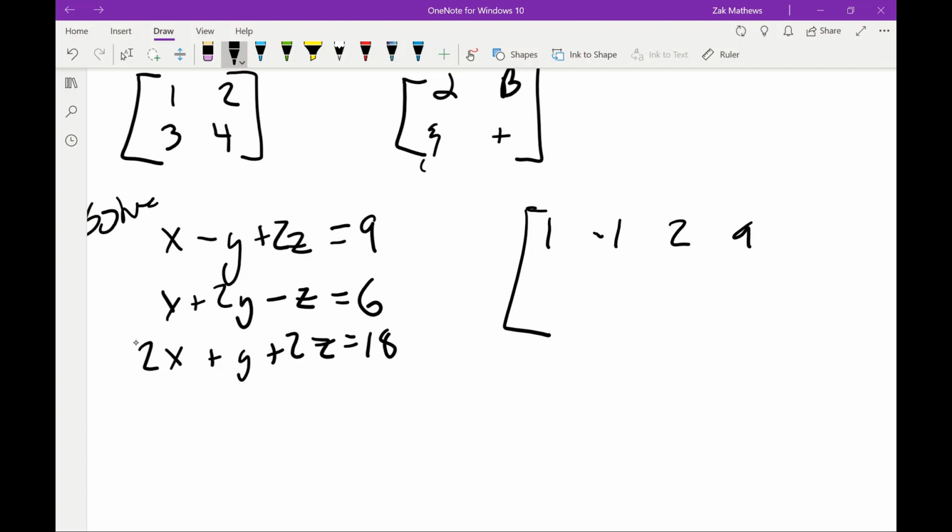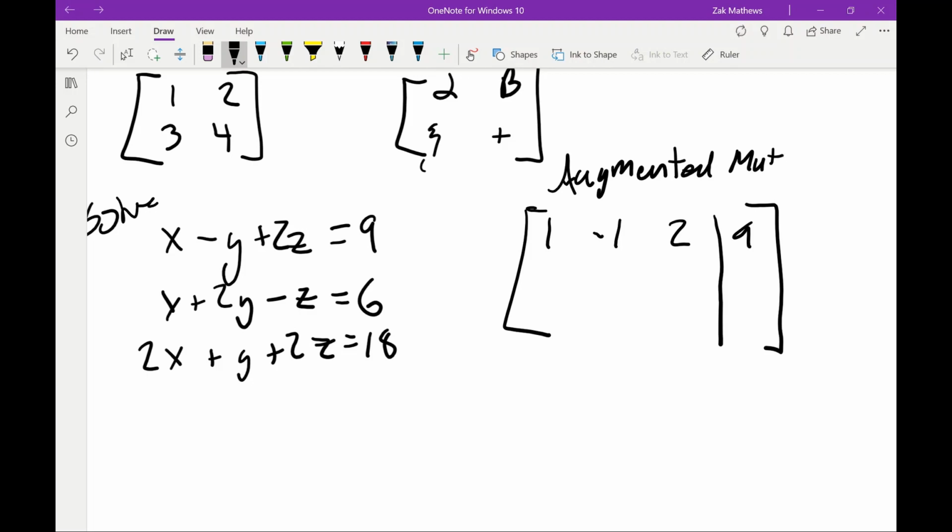So what I'm going to do is I'm going to draw a vertical bar in my matrix where the equals is. And what this is called now is an augmented matrix. Don't really need to know the name for this class, but just so you've seen it, augmented matrix. Augmented matrix, very simply, is just a matrix with a vertical line in it or this bar in it. And that bar could represent an equal sign. It could represent any number of things. It could be we're dealing with a data set, maybe where we have male and female, and we want that vertical bar to split up the two sides of the data.